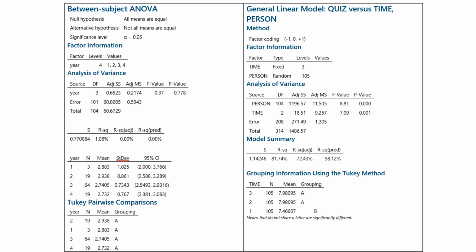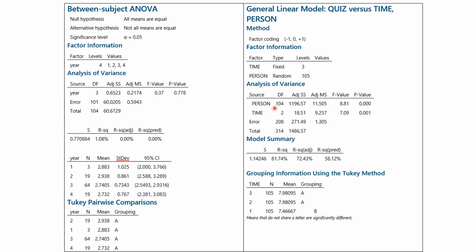So again, on the left is what we've just been over, our between subjects ANOVA. Now on the right we have our repeated measures ANOVA. And so what we're looking for is that quiz that we know they took 3 times, and we can see there are 3 levels of time. And so now we have, first of all, our sources of variability, total variability, error, and here's our repeated measures factor. And notice 3 times minus 1 gives us a degree of freedom of 2 for our time.